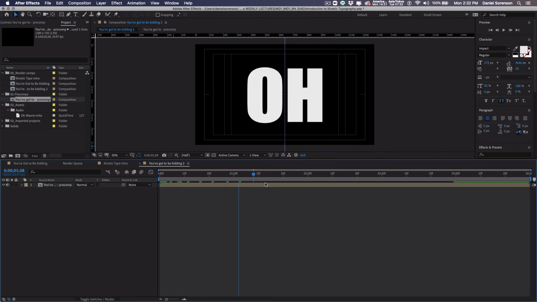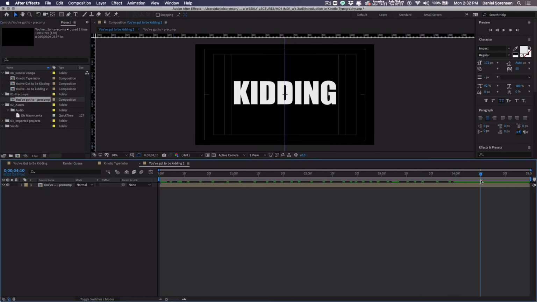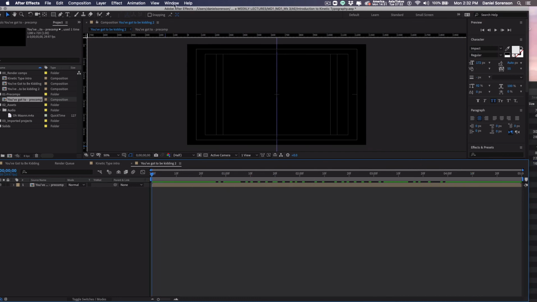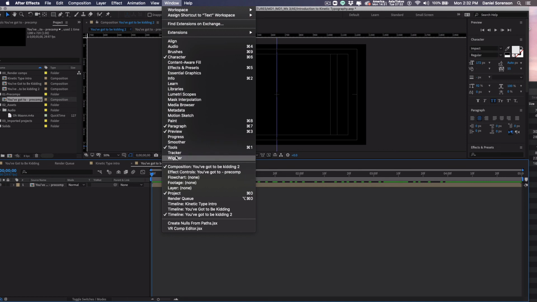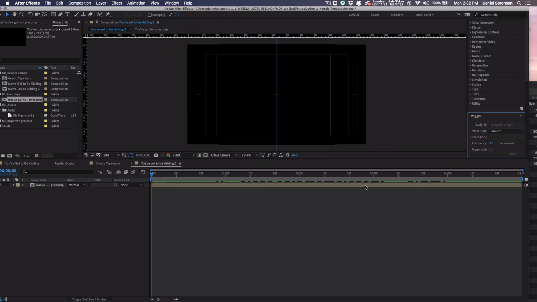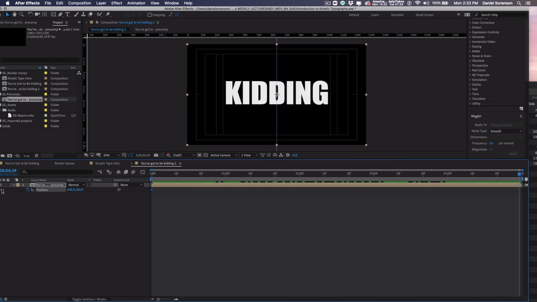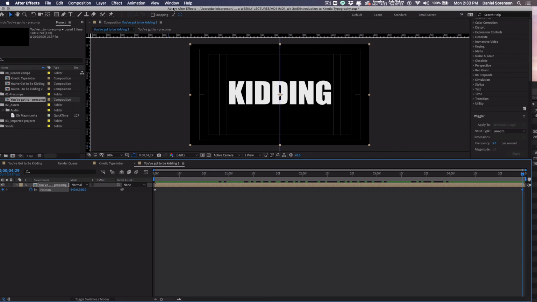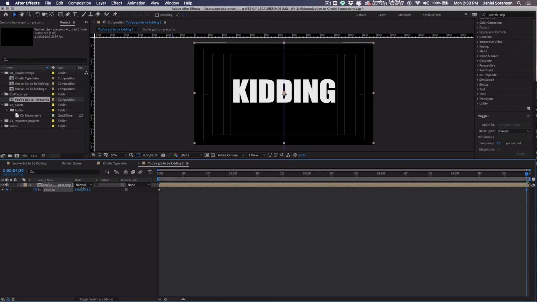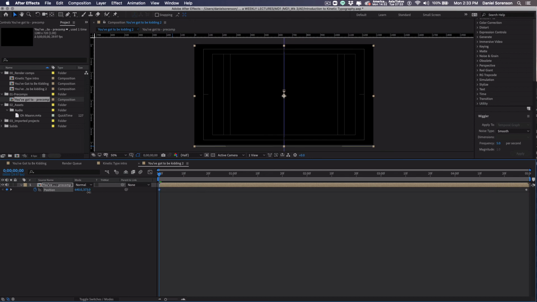Now, I was just thinking that it might be nice if we put a little bit of a wiggle on this whole thing. So there is a wiggler under Window. Open up Wiggler. We need some keyframes. We're going to wiggle position. So I'll hit a position keyframe, and then I'll go to the end, and I'll do another position keyframe, and I'll just change it a little bit. So maybe it goes up here, and over here it's down a little bit.